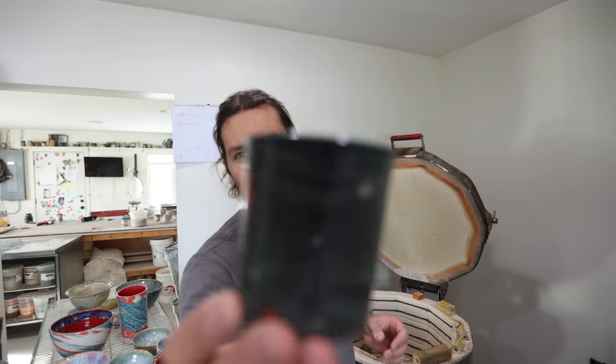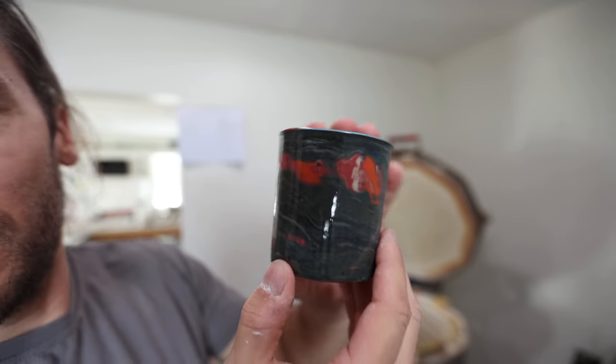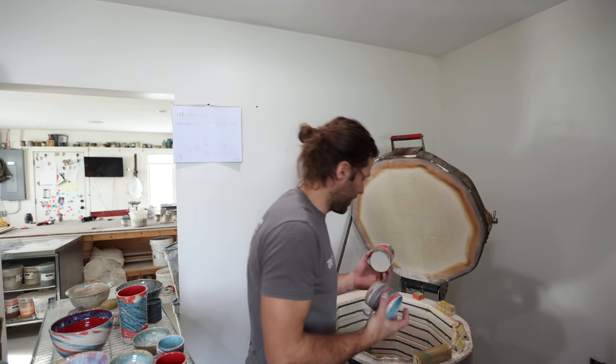Ugh, gross. That's not good. So this was just a bunch of different marbled clay I threw together. This one can go straight in the garbage. Straight in the garbage. I don't have to say that very often.